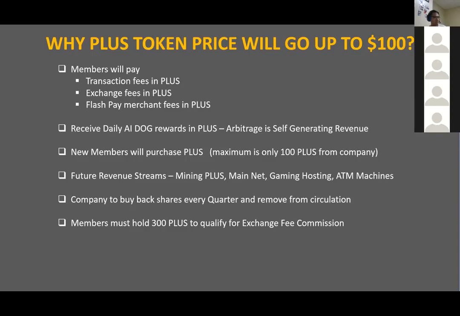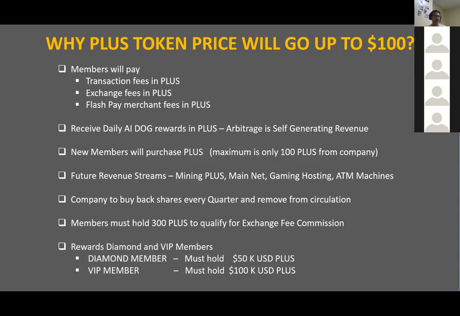The other thing that they're doing is incentivizing members to hold Plustoken and not just sell it, and work towards 300, because in order to earn commissions on the exchange that is currently in beta and that will be launched before the end of the year, is what we're hoping, members have to hold 300 Pluscoin. And the ones who are making the most from the program, the Diamond and VIP members, need to hold 50,000 worth of Pluscoin and 100,000 worth of Pluscoin for about a year each time. What does that guarantee? It guarantees that not everybody is going to be looking to sell their Plustoken. There will be people that will hold on to them and not sell.